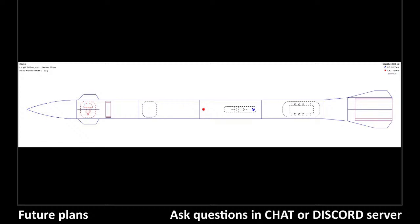The first low altitude one using the, and also I forgot to mention, we are changing the propellants. We won't be using our own. We'll be using KNSB, which is a propellant not made by us, which is a propellant made by Riker Naka, and we're not really taking any credit for it. It's just a propellant that is well monitored, and it's good to use. And with this propellant and our motor, we will be able to achieve 400 Newton seconds of impulse, generating thrust of 20 kilograms for 2 seconds, which is good for low altitude, not good for a high altitude. First, we are just experimenting with this lower sort of impulse, just so we can make sure that it works, and we again have something to work on and improve.